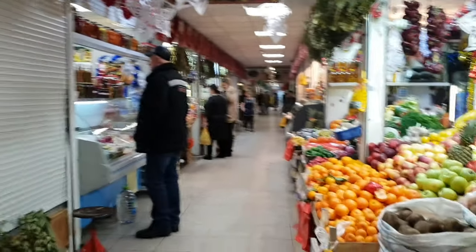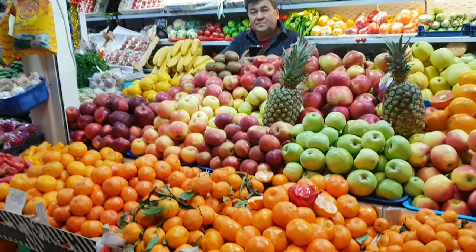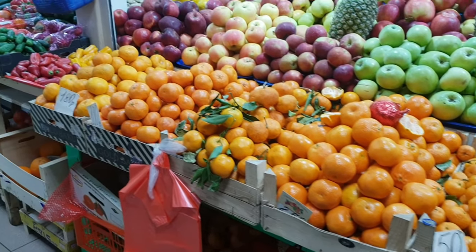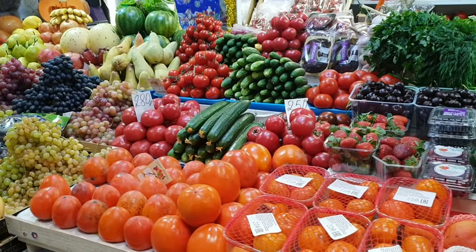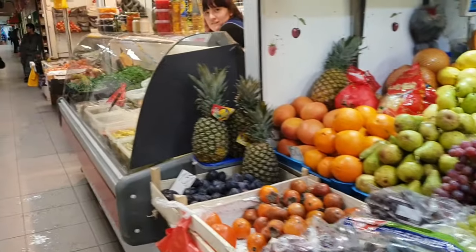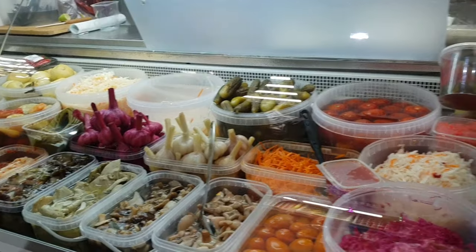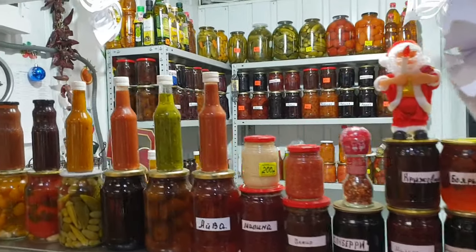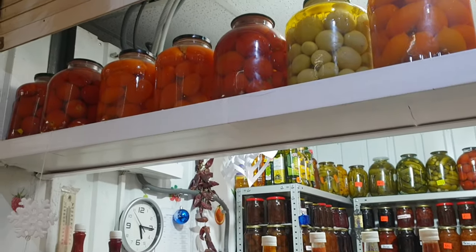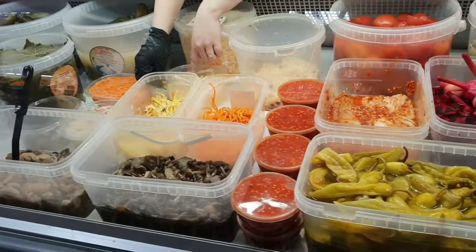We'll walk down this aisle where the vegetables are. There are actually about four different vegetable markets here. Being Christmas and New Year right now, mandarins are a big favorite in Russia — it's a very traditional thing to have at Christmas and New Year time. Lots of very nice fruit and vegetables here. There are pickled onions, pickled garlic, pickled tomatoes, and check out all these relishes and pickled fruits — how cool is that. There are different oils and pesto as well, and another pickle station with pickled mushrooms.